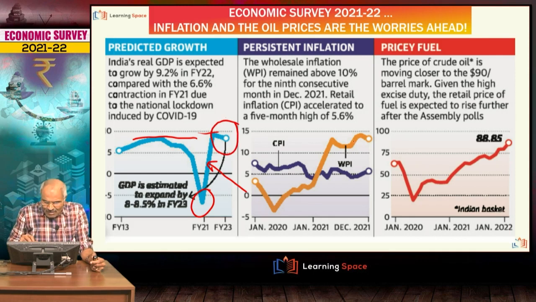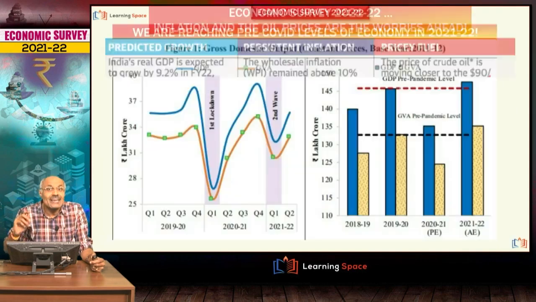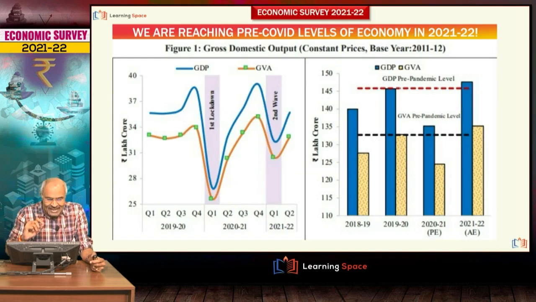This is WPI. Consumer price index is not a major worry. It is hovering around 5% or so. But WPI continues to be a worry. But the government expects this will ease out in the near future. And this is the real cause of worry, because now you see the Indian basket is now $89 per barrel. So this throws some headwinds. Now let us have a glance at it.